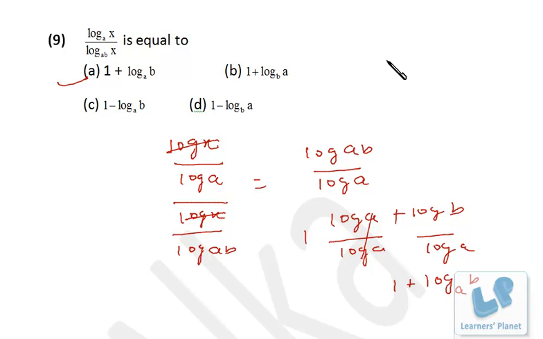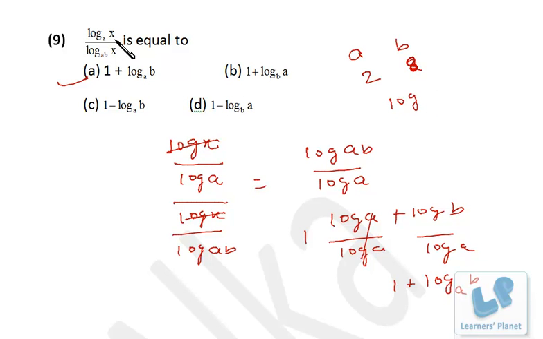okay? Or what you can do, you can assume the values of A and B, right? Do not assume 1, 0, something like that. Do assume some bigger values, right? So calculation mistakes or property mistakes can be avoided. Suppose I assume A to be say 2, and to make it more simple, I assume B to be any power of 2. Suppose I assume it to be 8, right?